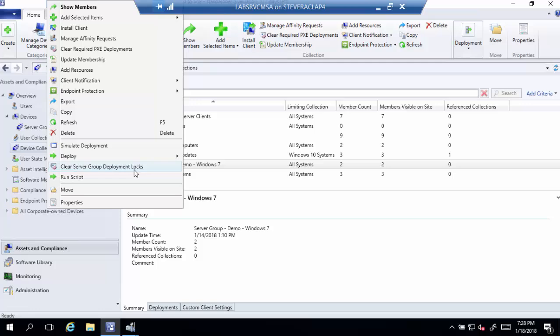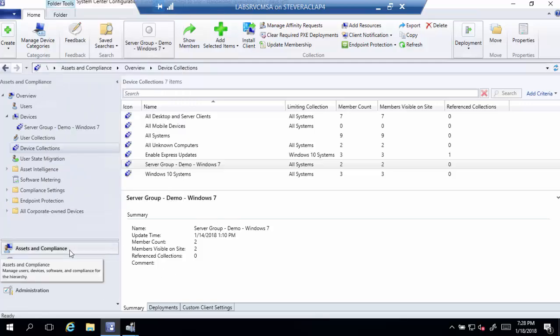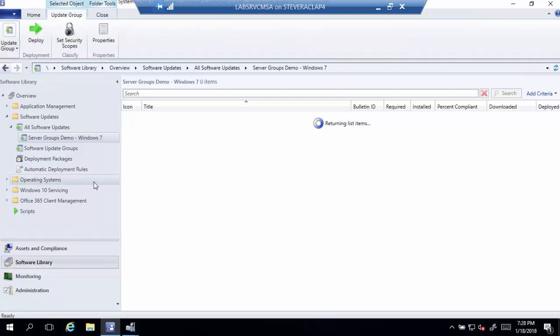Now, the other thing I've kind of alluded to a couple of times is the fact that, yes, this approach that I've showed you, the whole idea of server groups, it is totally tied to just software updates. But I put an asterisk there. Why? Because what can we deliver with software updates?